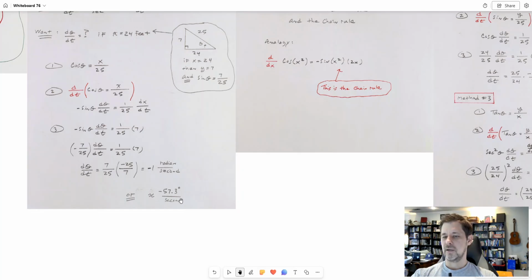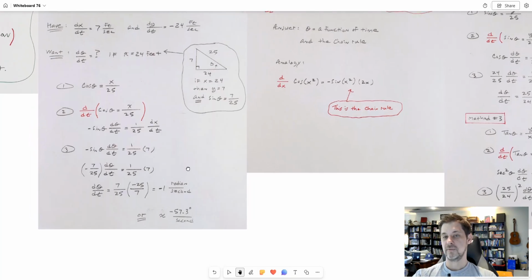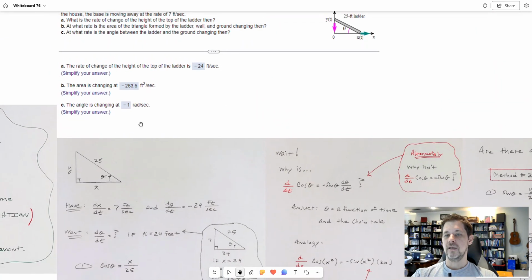And so I'll give you an alternate answer. I'll say, well, a radian is 180 over pi degrees. So I could say, since 180 over pi is about 57.3, that angle is collapsing by about 57.3 degrees per second. Okay, so you could say it that way. In the question on my math lab, it's in radians per second, so we'll say -1.